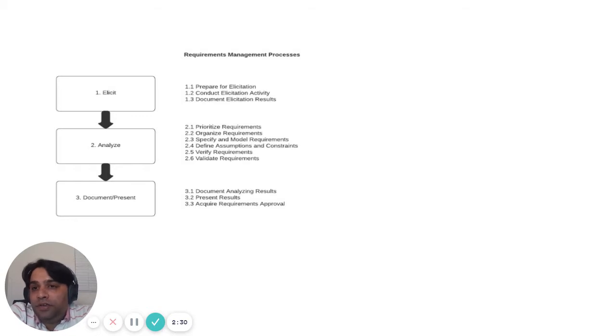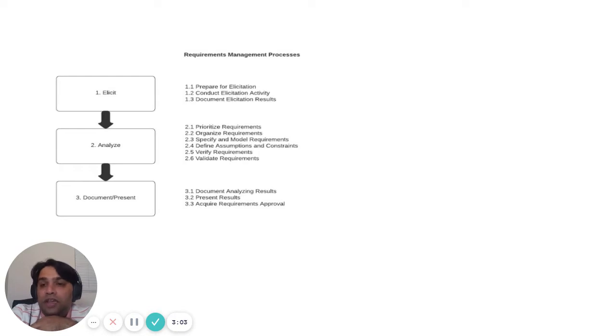In analyze, first and foremost is to prioritize the requirements, organize the requirements, specify and model requirements, define the assumptions and constraints associated with any of the requirements, verify the requirements with the stakeholders, whatever you discuss, and after you have created the documentation, verify with them. Validate the requirements, whether they are valid with all the stakeholders and the team members, especially the project manager.